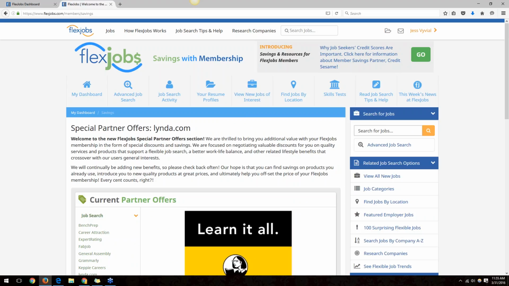So if you have multiple backgrounds, for example a sales background as well as a writing background, you'd want to tailor your information to make it most appealing to employers in the sales industry, and you wouldn't necessarily want to include your writing information on that. It's really to keep the focus on how you would be a good fit for that employer based on the skills that you already have.